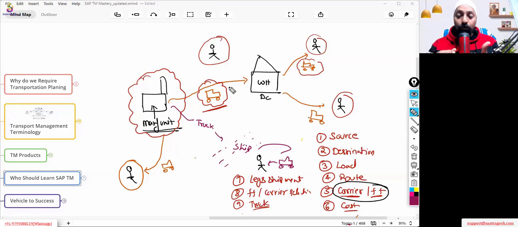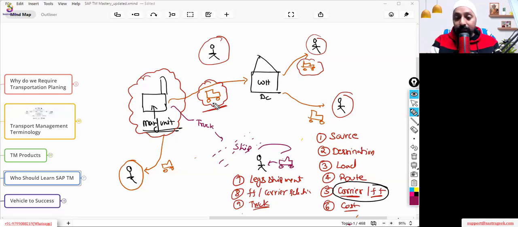And some people would not charge 100% for the second leg where you are not using the service. They would charge 100% for the first leg, and for the return one, they would charge 50%, 40%. Different carriers, different freight forwarders would have different arrangements. Okay.